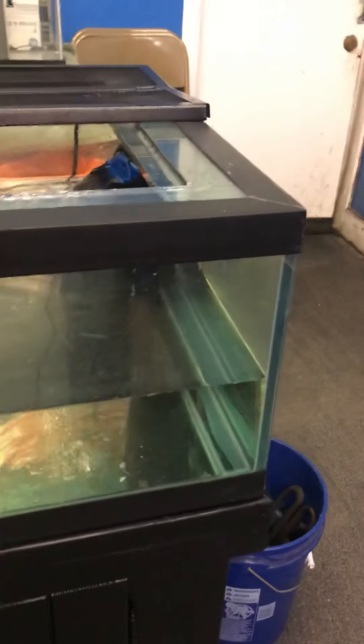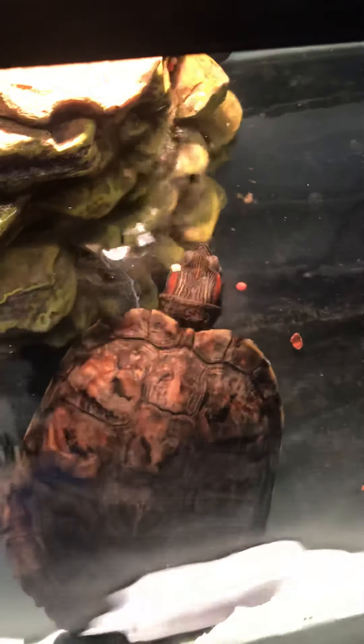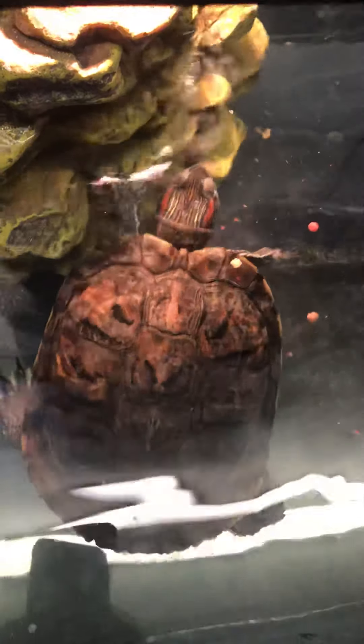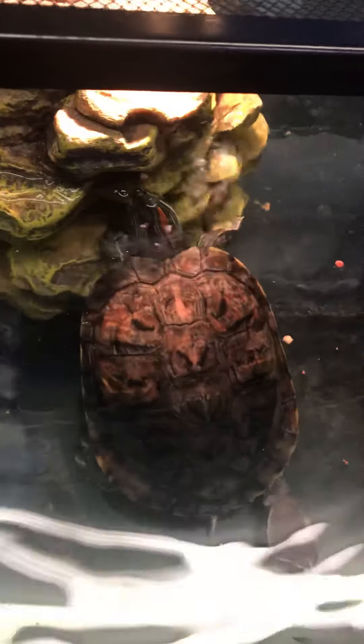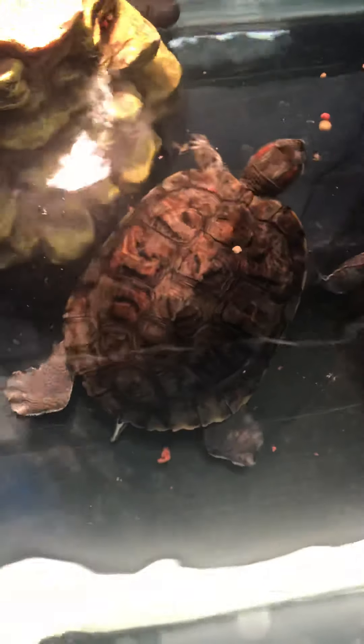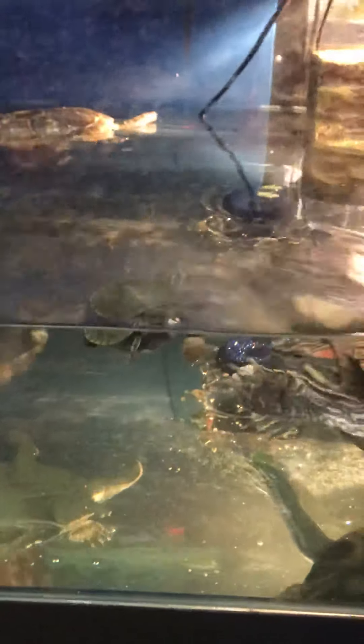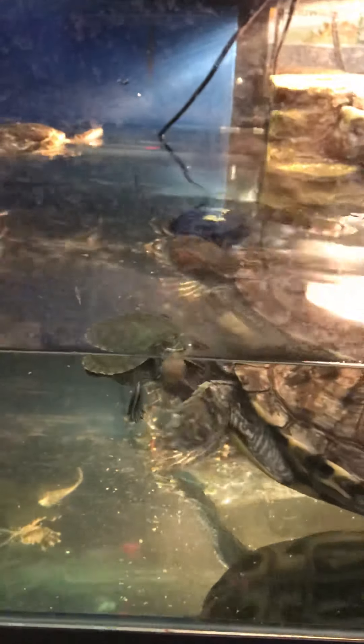They're already in my tank with my other two adoptions that I've had for a few months now. This one right here I've had for a few months — I call her Crazy B. She's always trying to bite my finger because the previous owner was feeding her hot dogs all the time, so I guess she thinks my finger is a hot dog. And there is a baby in here somewhere — there she goes, that baby trying to eat that big pellet turtle color. That's my baby.